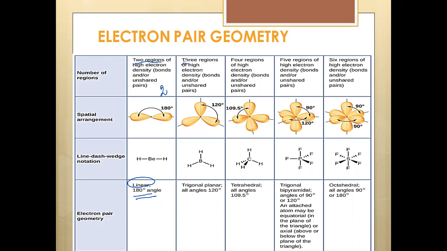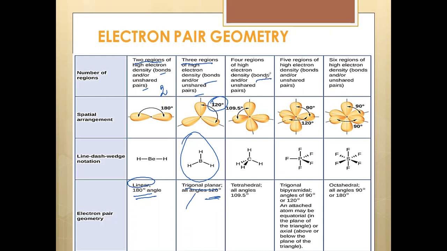When you go for the three regions, the high electron density is the bonds and the unshared electrons. Here we spoke about bonds and unshared electrons. We are going to study why they are mentioned like that in the following presentations one by one. Here again I am just recalling, you can see the trigonal planar. Why does it have 120 degrees? This is the shape, and for boron trihydride, BH3, you end up with trigonal planar, 120 degrees.